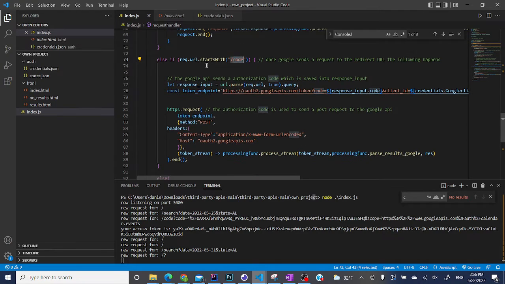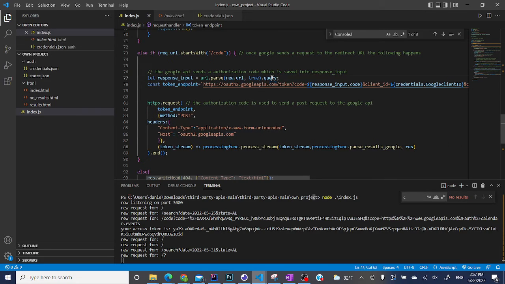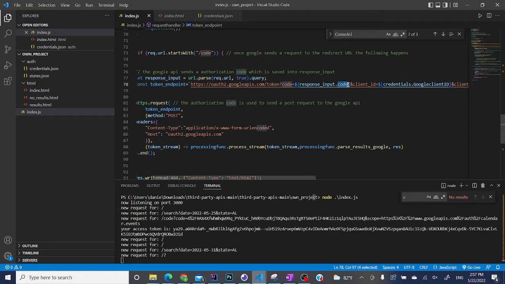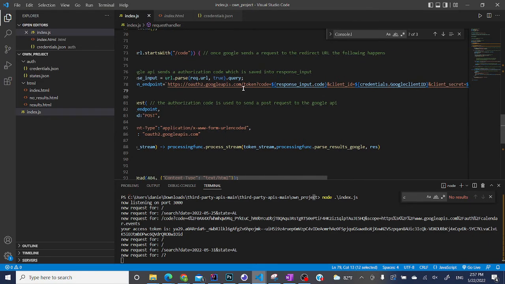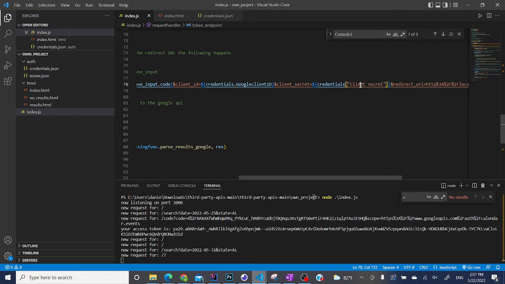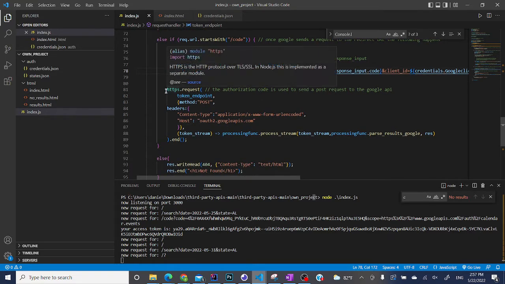So if our server receives a request for code, it will take the input and save it into response input, and then the server will save the code that it received and put it as parameters for the endpoint. It will also put the client ID and the client secret from the credentials, and then it will send an HTTP request.